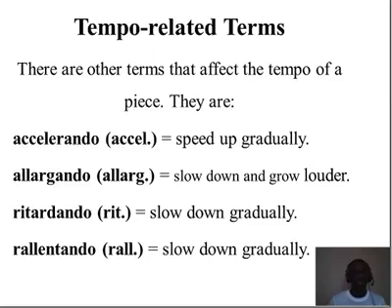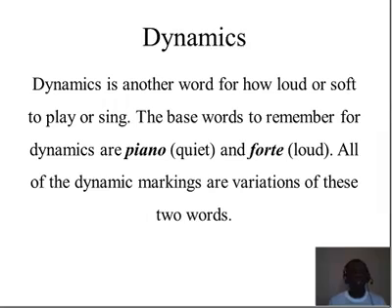Let's move forward. Let's progress. What about dynamics? Dynamics is another word for how loud or soft to play or sing. The base words to remember for dynamics are piano, which means quiet, and forte, which means loud. I do not know whether I got the pronunciation very well, but as you can see, I'm a Nigerian. So piano means quiet, forte means loud.